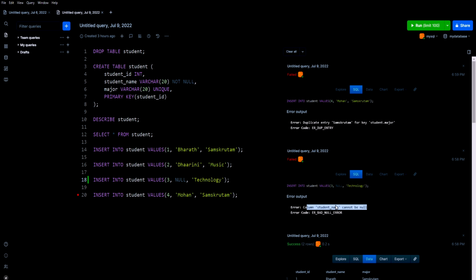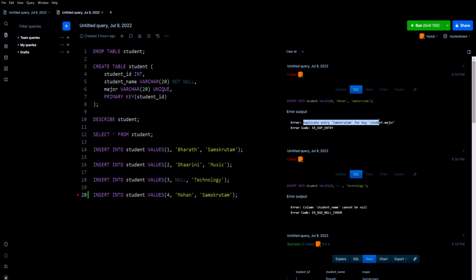So that's the application. Coming to the second one, I said that whatever you enter in the major should be unique. In a sense, in the whole column, every term can come only once. Sanskritam came already here, right, for the first person. So when I enter the same thing again, that violates my condition. So it throws up another error saying that a duplicate entry is found, right? Already there exists a Sanskritam, you cannot enter it again. That's all.